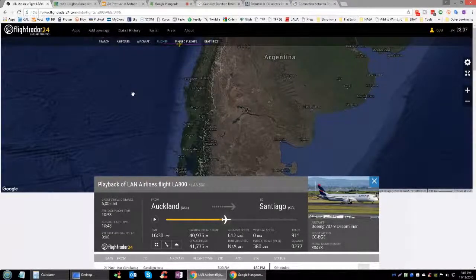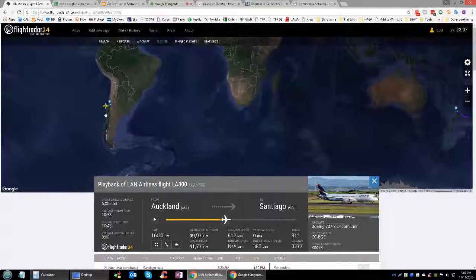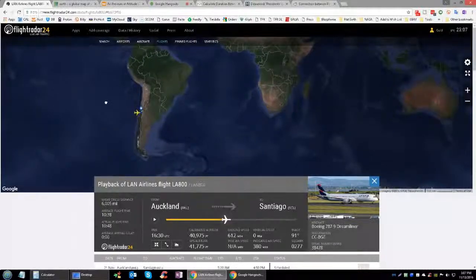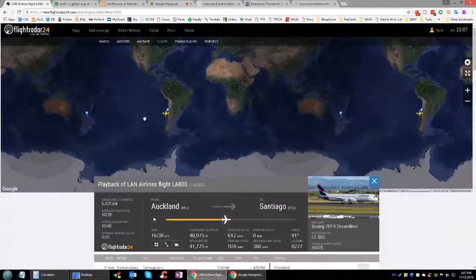I don't know if it's the way it's presented to us, but certainly I think it's highly possible that the continents are laid out in the way that the Gleason's map shows. So when you draw your line from Santiago to Auckland, it looks to be definitely less than half of the equator, and half the equator would be 12,500 miles. So I'm easily able to show 9,000 or 10,000 miles is not out of the question for this distance, which means simply by getting up in the winds aloft, you're fine.